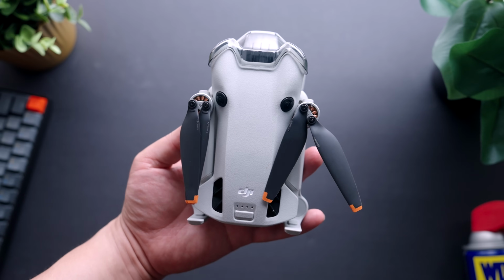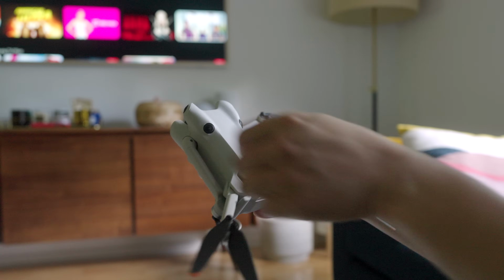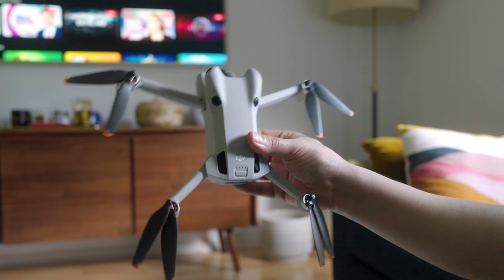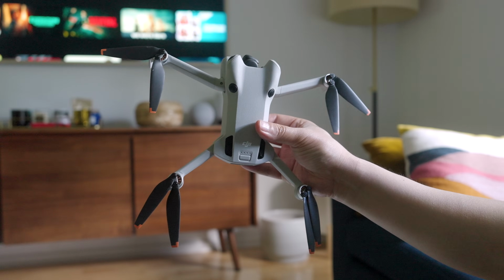Okay, the first thing that I want to talk about is the physical design of the Mini 4 Pro. It's a way more important component of the user experience than you may think. So to put it simply, this drone really lives up to its Mini title, as this thing is tiny. With dimensions like these, not only was it a lot smaller than what I expected, no lie, it kind of looked more like a toy than a serious piece of camera equipment.